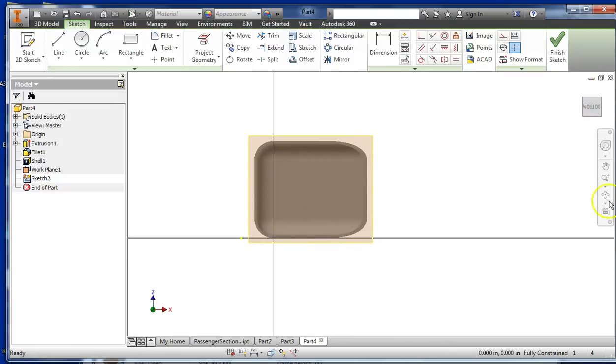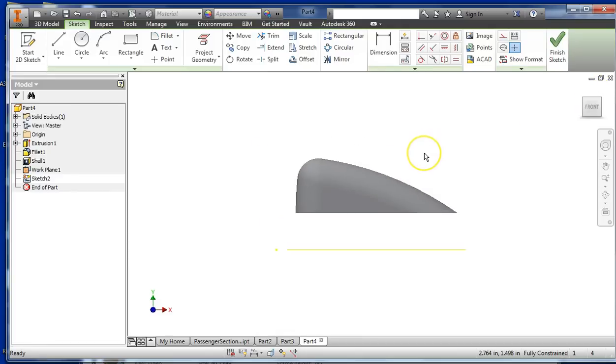Make sure that you have this orientated the same as it is on your multi-view drawing. If I rotate here, I can see in my multi-view, at least the way this multi-view is presented, we have this as the front, okay, and then underneath the front view is where we would show the bottom view, the underside.